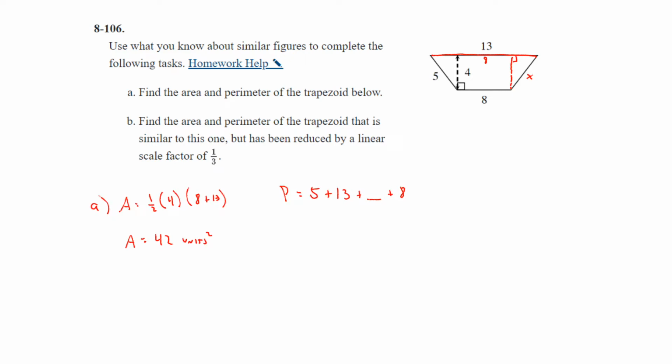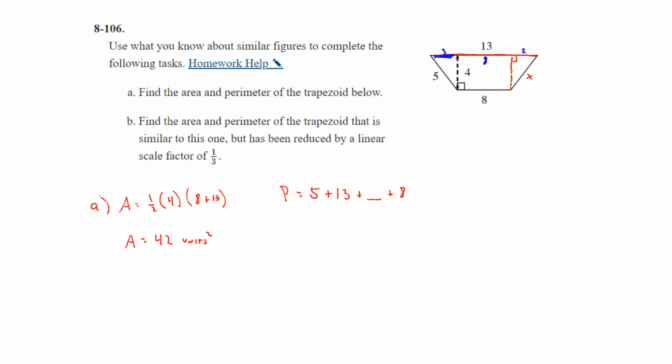So what does it make this length right here on this triangle? Well, this is a Pythagorean triple, so it's a 3, 4, 5 triangle. So there's that length. So if this is 3 and this is 8, that's a total of 11, which means this length right here has to be 2. Don't assume that it's an isosceles trapezoid. It doesn't say anything about that. So that will give you a total distance. 3 plus 8 plus 2 would give us the total distance of 13.